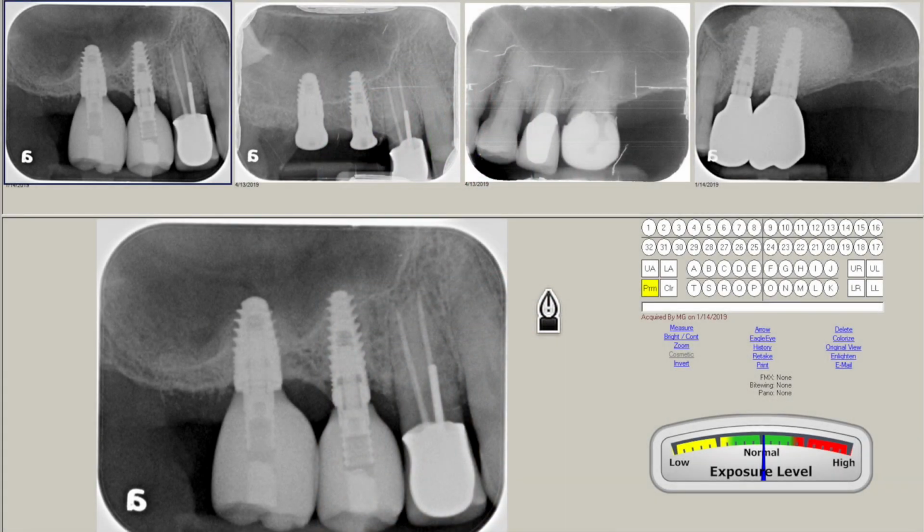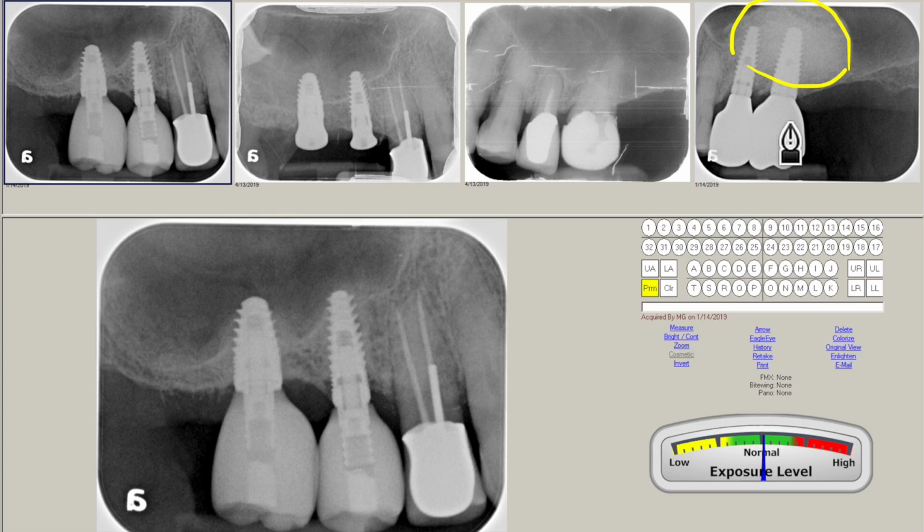I treated this case a while ago, and it's the same patient, so let's review upper left side and upper right side. Upper left side, we extracted failing teeth 13 and 14, waited for about 6 to 8 weeks just for soft tissue closure. Then I did lateral wall sinus graft, and then we waited for another 6 months, I think. Then we placed 2 implants, and then we waited for another 3 months, and then the referring doctor placed 2 final crowns.